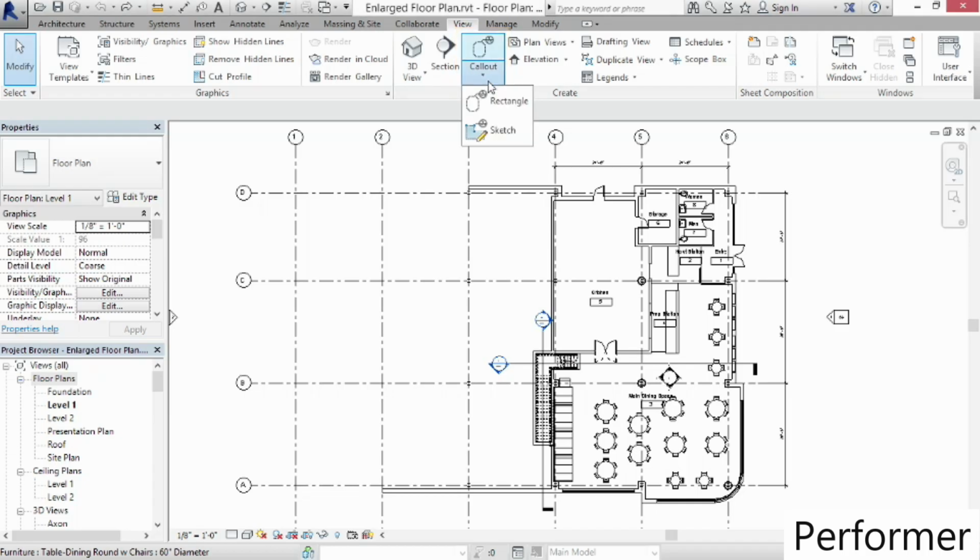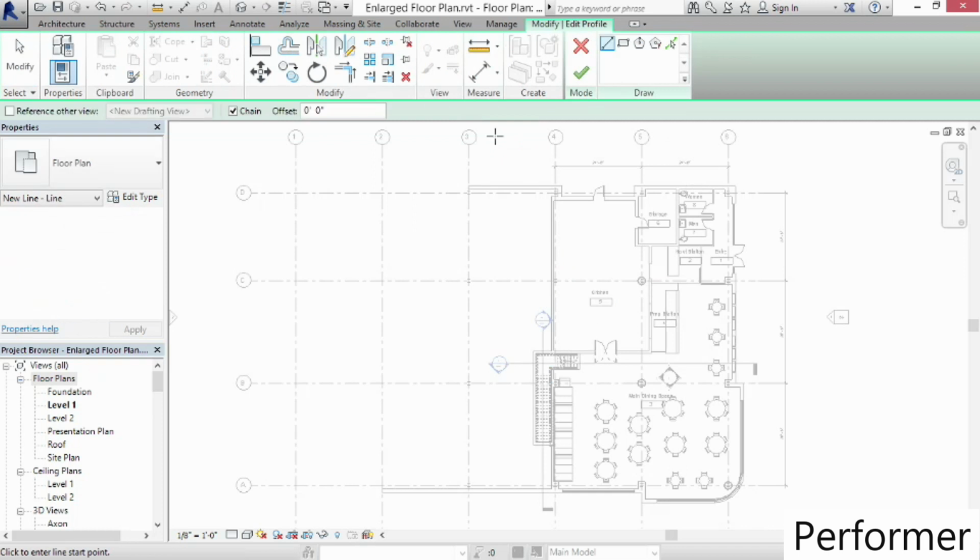If we click the drop down on the Callout button, we see that it has two options. It has Rectangular and Sketch. Now, if I did the rectangular callout, it's a little bit easier because you just click two opposite points on a rectangle. I could click from here to here. But what you would end up with is about half of the kitchen would be included in that call-out area, and that may be undesirable as the kitchen gets fleshed out later in the project. You might not want to see all that equipment and so forth in the dining room plan. The alternative is to use this sketch option right here. So this is what I'm going to do.